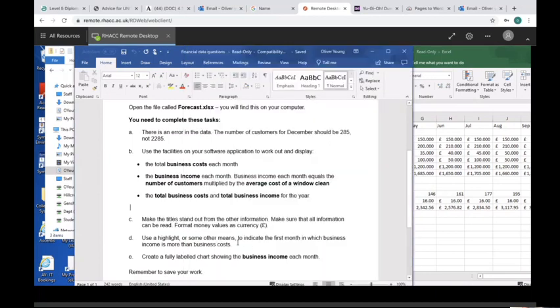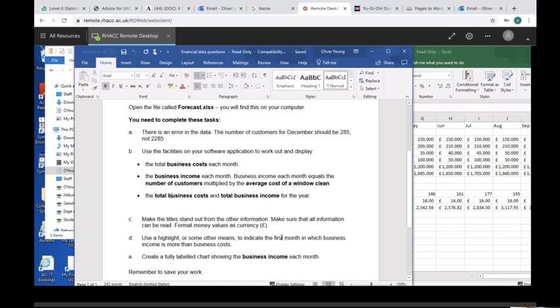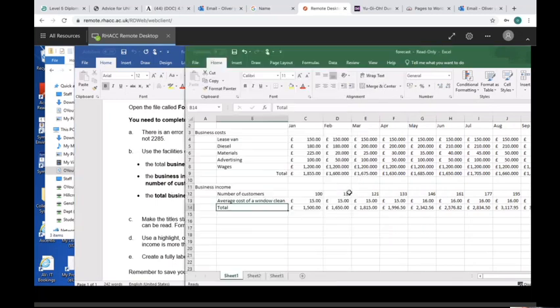Is more than the business cost. This is the business cost, okay? So now we're going to look at if the business income is more than, this is the business income, okay? The total business income more than the business cost, okay?